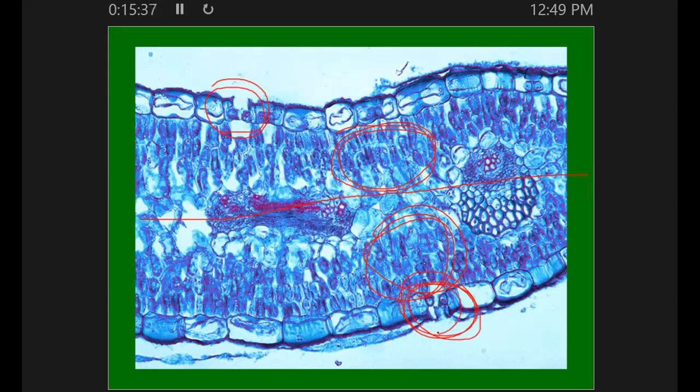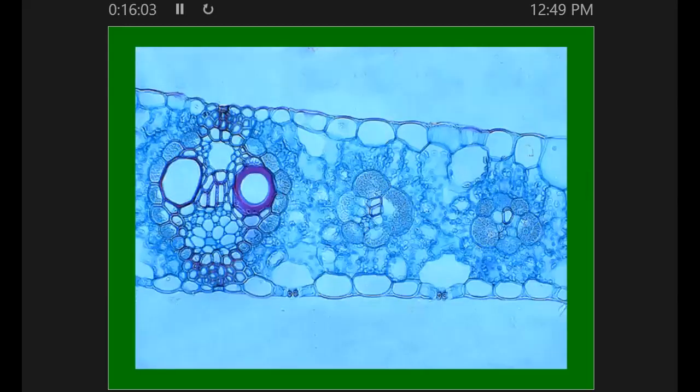So if you spend your life like this, you probably have about the same amount of stomata on each side of your leaf, because this side gets hit with sun half of the day, and the other side gets hit the other half. That's north, south, west, east. So I guess the sun rises this way for you if you're looking that way. So it doesn't matter where you put your stomata. It's kind of interesting when you look at leaves under the microscope, you can actually get quite a bit of information about the life of that plant by looking at its design inside.